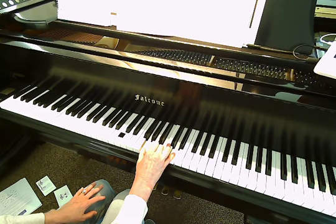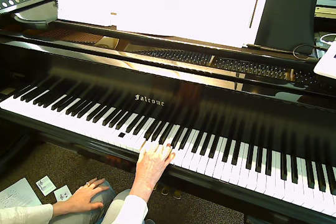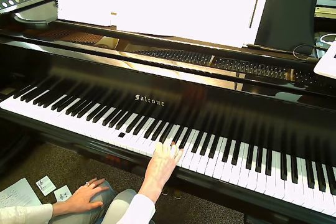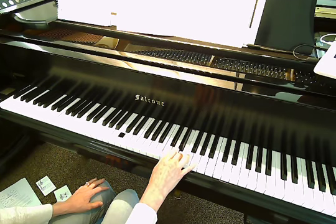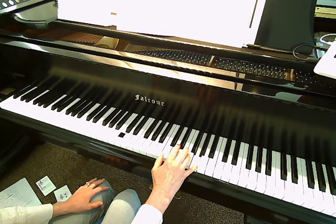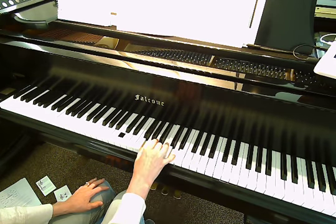Now, I think we've talked about this a little bit before, if I were going to add a seventh to that, all that means is that I'm going to add the seventh note of the scale. So let's find out what the seventh note of the scale is. Here's G, 1, 2, 3, 4, 5, 6, 7. Aha, the seventh note makes sense. It's right before the octave, right? So the seventh note's right before the octave.